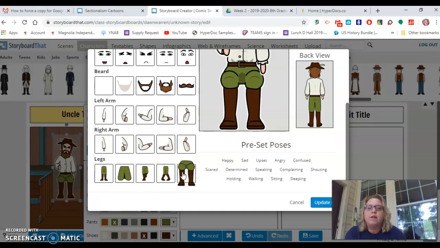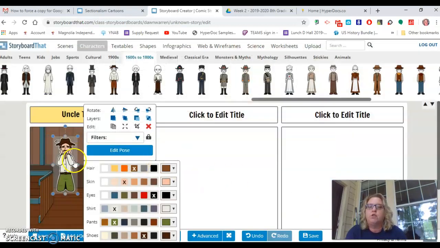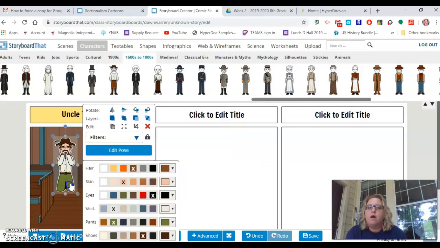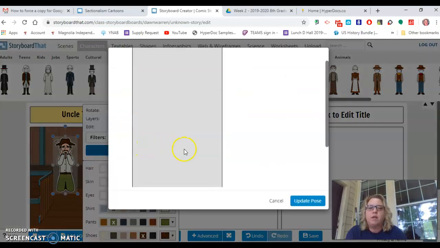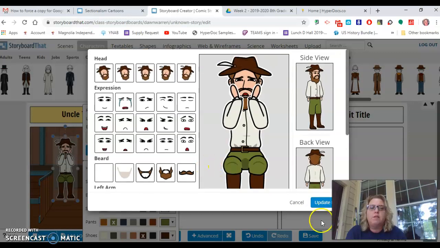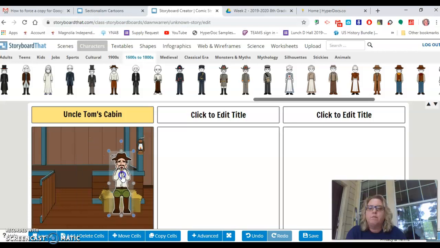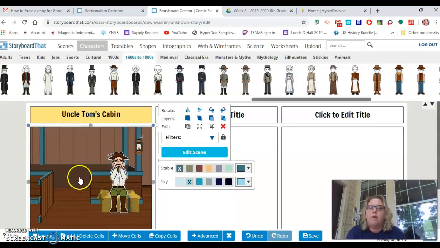He could be sitting on the bench. Or if you look over here, there's already preset poses. So if you want this guy to look upset, there are already pre-planned ones you can do. Actually, I'm going to have him sitting. I'm going to show you how that works. He is sitting down, but he's still scared. All right, so I'm going to come over here, and I can set him right on that hay bale.